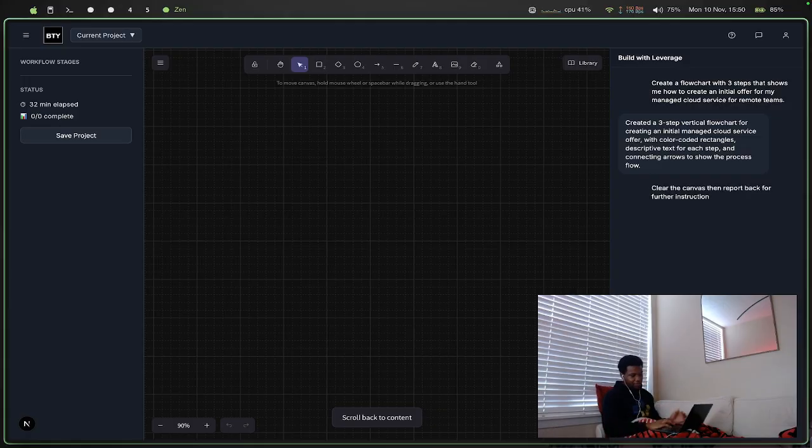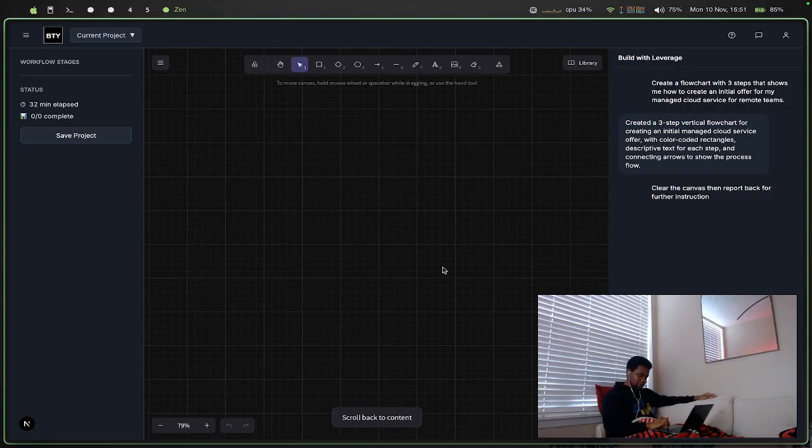Right, so I say clear the canvas, even though there's nothing on the canvas, and it's probably going to tell me that maybe, because there's actually nothing here. But I think I just broke it. But I tell it to clear the canvas. So it says clear the canvas by deleting all elements. So apparently I must have broke something yesterday, but it was working, but not fully working. But here it says that they cleared the canvas and all that kind of good stuff.